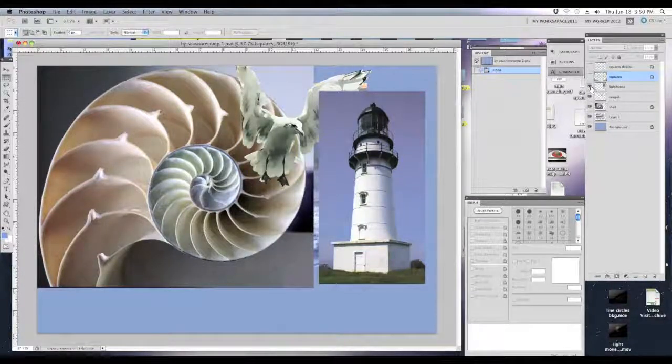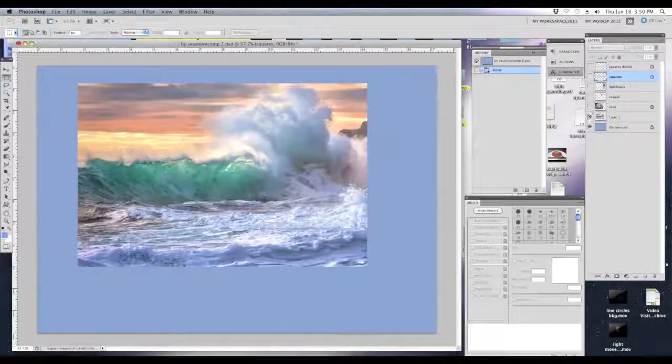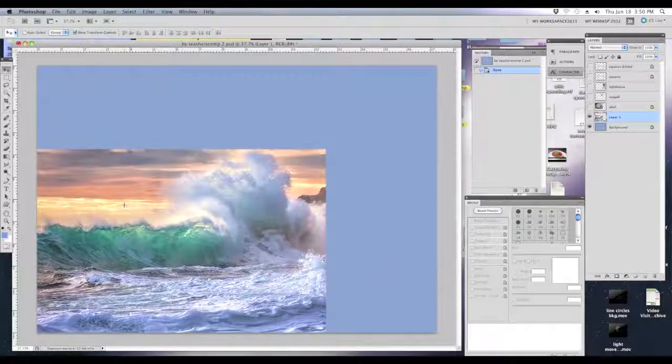Okay, let's start right off with this layer right here, which is the water. Let's make that the size that we want first. So we click on this layer. We have our move tool, and now let's move it down.